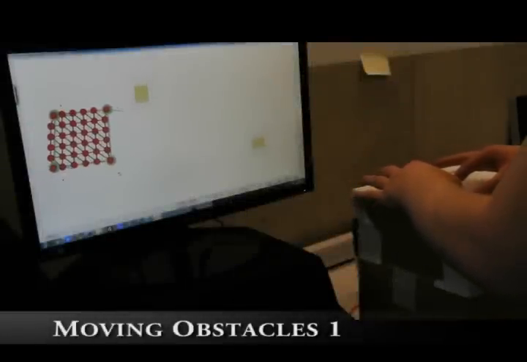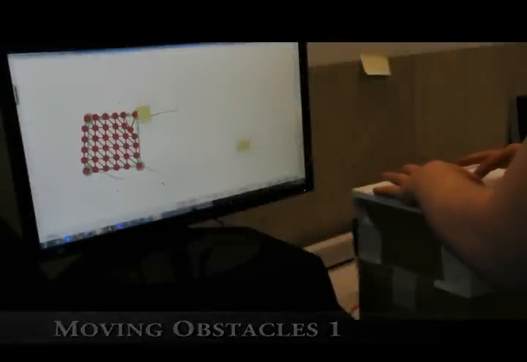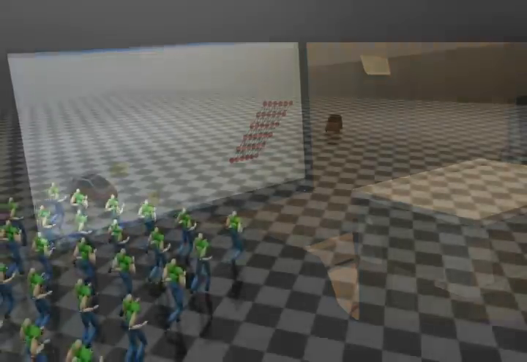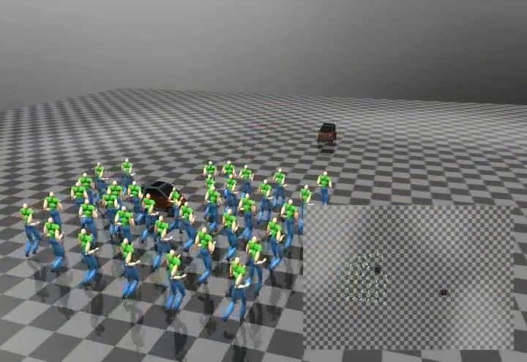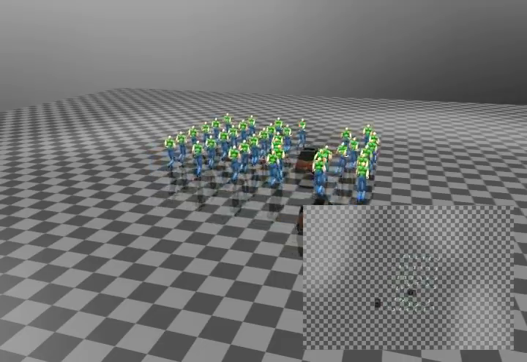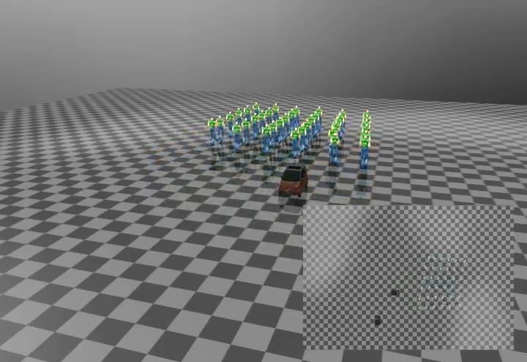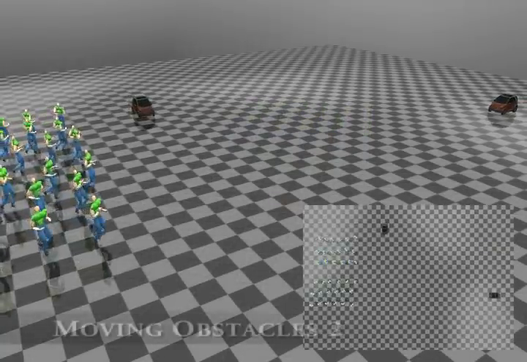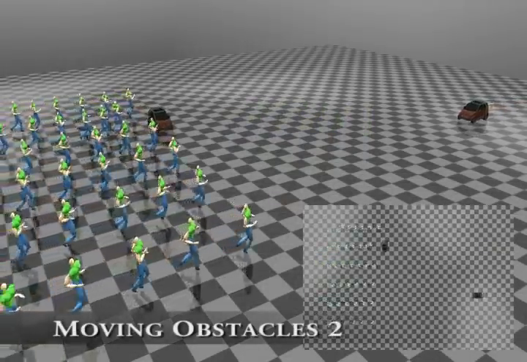This experiment shows how the mesh deforms with dynamically moving obstacles. Because of this, once the obstacles have passed, the mesh returns to its original formation specified by the user. The crowd from the previous scene can be used to generate a lifelike scenario, such as people avoiding moving cars. Here, the user spreads the moving crowd to avoid the cars.